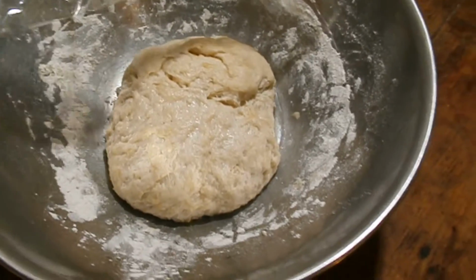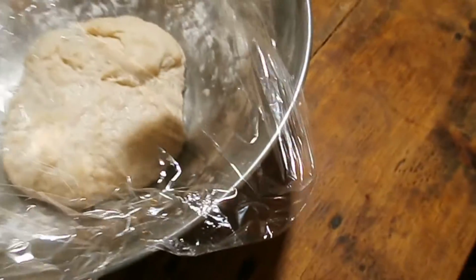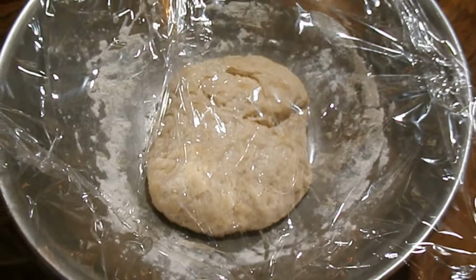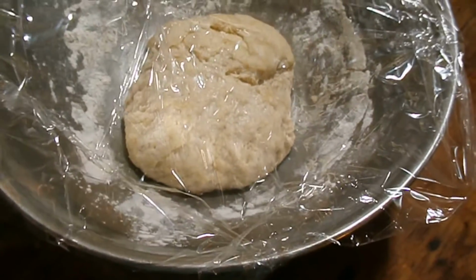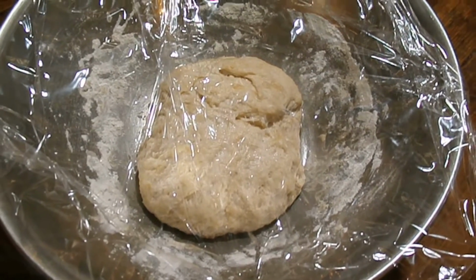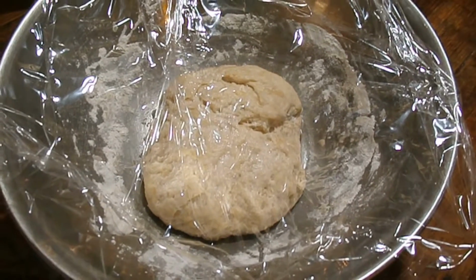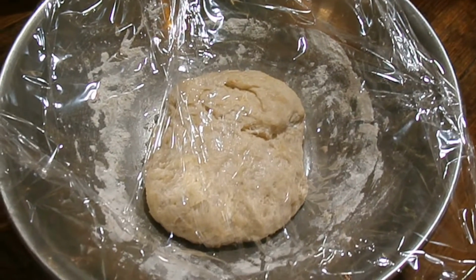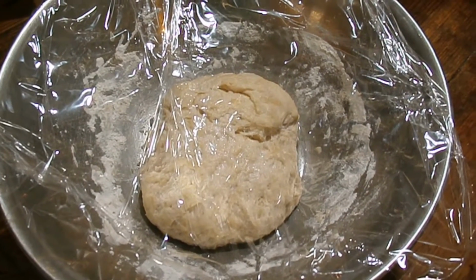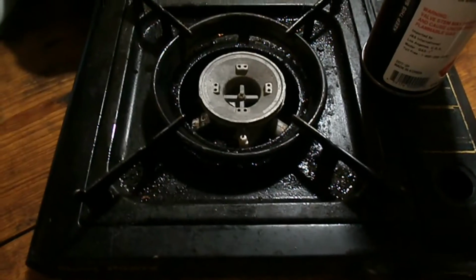Oh, it smells good. I'm using my same basic recipe. Get that covered back up. It's got about 15 more minutes left on the rise that I set the timer on, but it's almost doubled in volume already. So, we'll see how it goes. I've got some in the bread machine too, just in case. But what's in the bread machine will be dinner rolls to take to my mother's house tomorrow for Easter dinner. But this one I wanted to try to make off-grid.